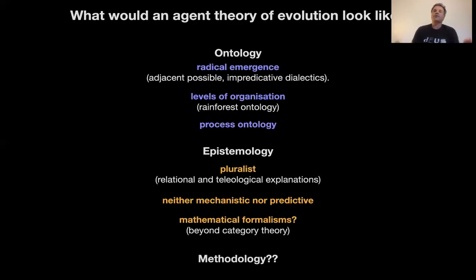So the dream is to have an empirical theory that takes the agency of organisms really seriously and has some sort of developed mathematical formalism to do this. So we have some candidates. We have lambda calculus. We have observations of behavior. That's easy. But there are so many open questions here that we need to start tackling.